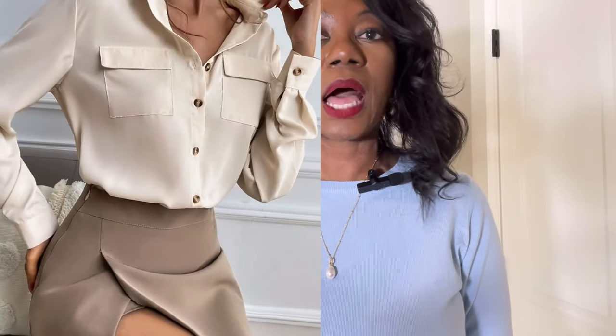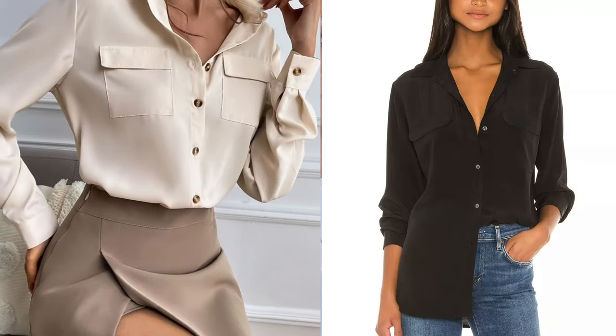I want to reiterate the importance of making sure your clothing is not wrinkled. You want to make sure that everything is ironed or steamed and properly pressed, and that the creases are where they should be, because this is an important aspect of making your clothes look high quality. Even if you didn't pay a lot, if your clothes are pressed appropriately, they are going to look more elevated.